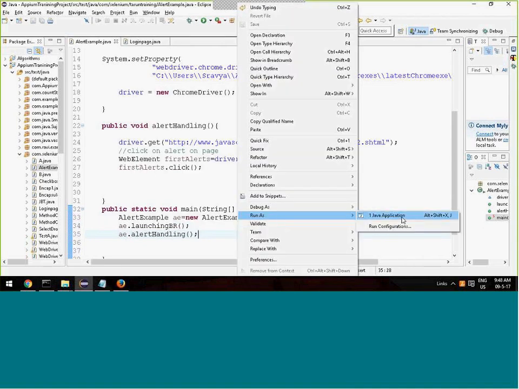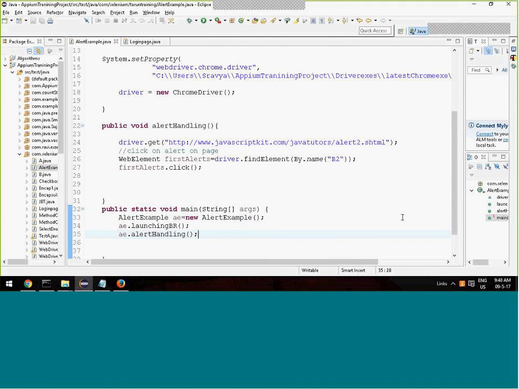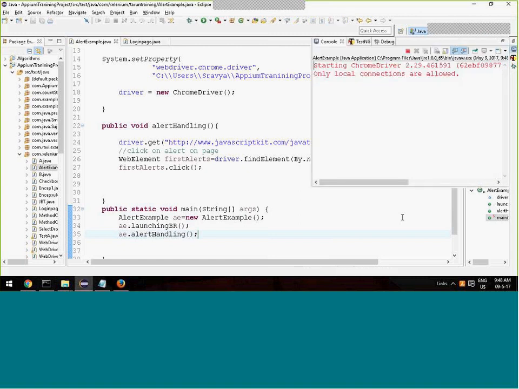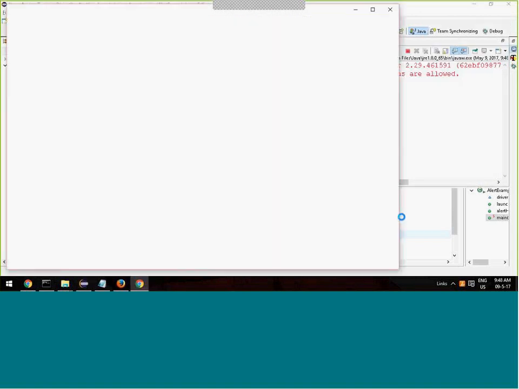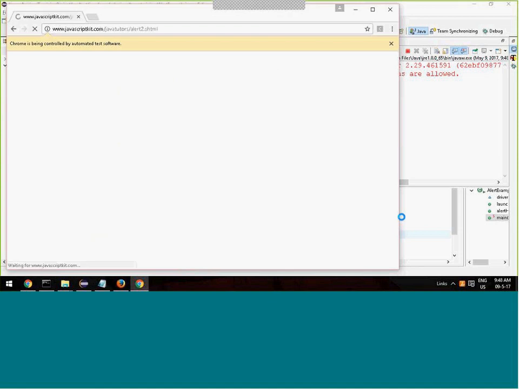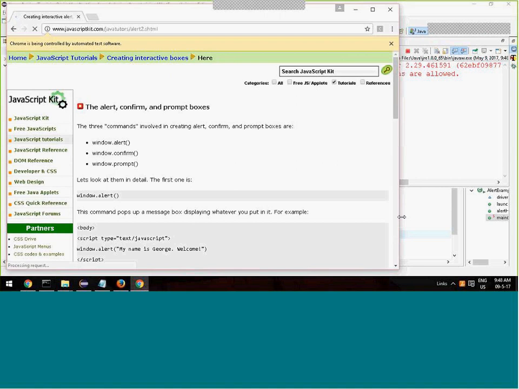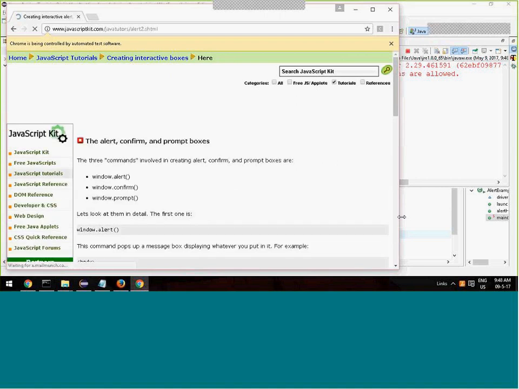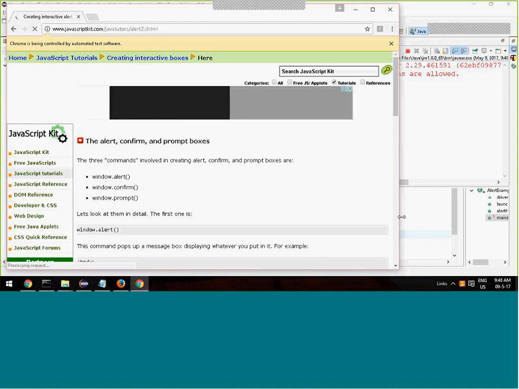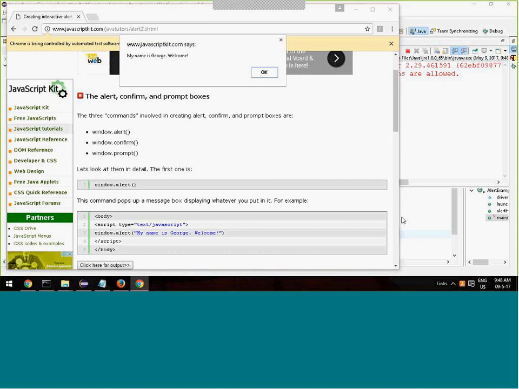Let's see that from a Java application. Started Chrome driver 2.29 and it launched. It covered the URL and it also clicked on this button.